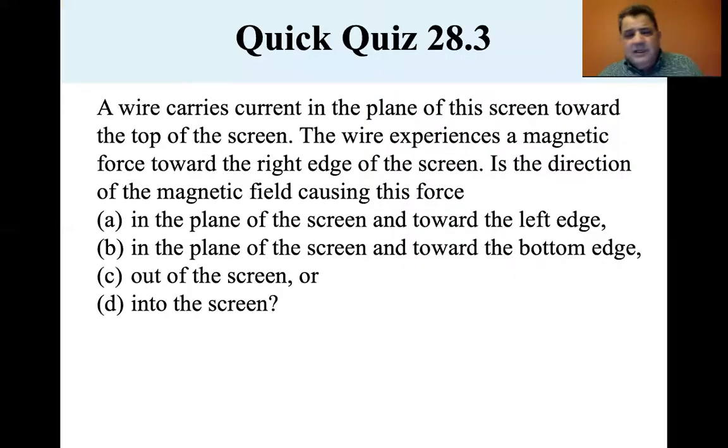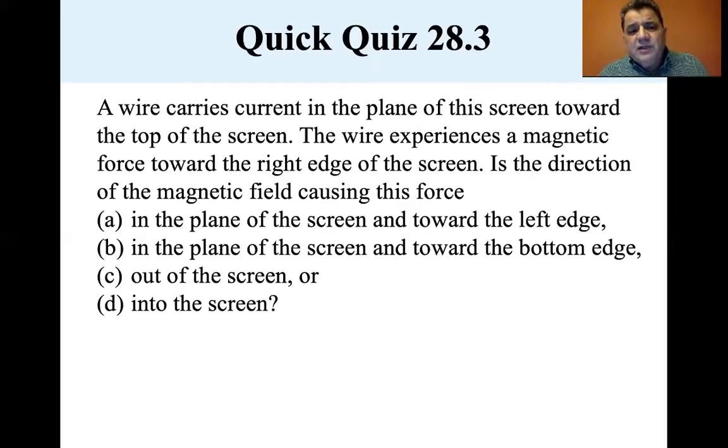Okay, now let's do a little quick quiz. A wire carries current in the plane of this screen toward the top of the screen. The wire experiences a magnetic force toward the right edge of the screen.